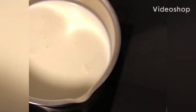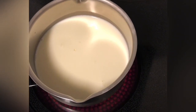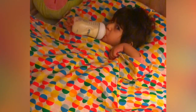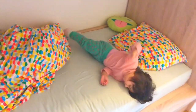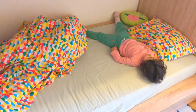I just drink water in the morning and I am warming milk for Ayat. And she's already a little awake. I lay down with her and do a bit of cuddling. Sometimes I sleep again for a little time. Ayat is awake now and after freshening up and changing her diaper, I am going to make her and my breakfast.